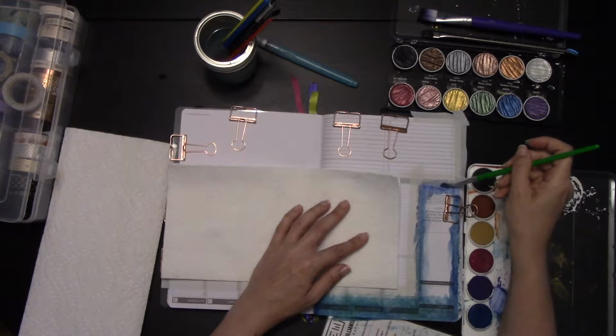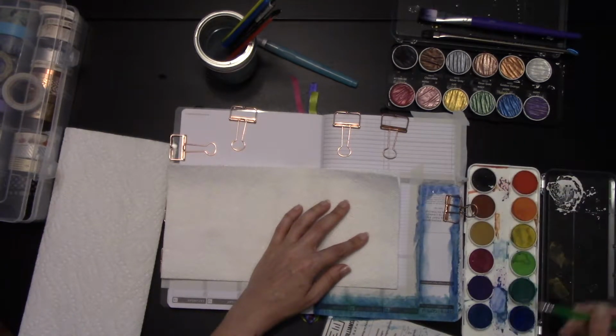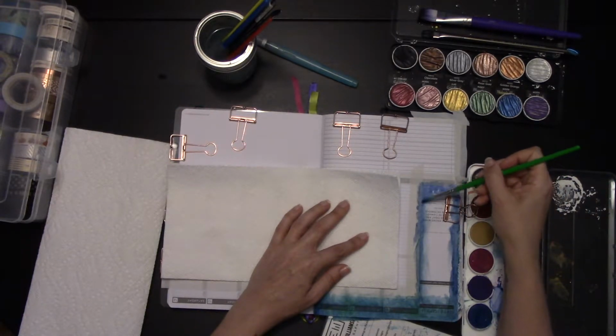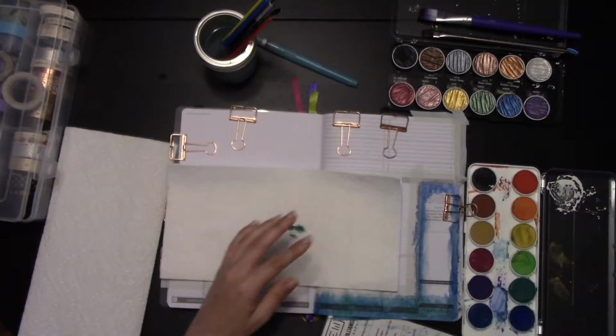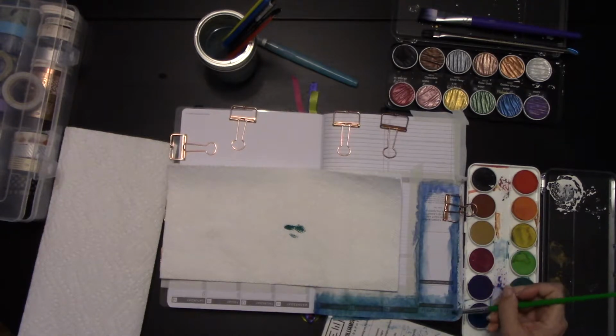When you're painting over the tape, make sure you start on the tape part and then pull forward also. Just a little tip that'll help keep the tape from riding up. Cool. All right, make sure it's all blended together. Cool.